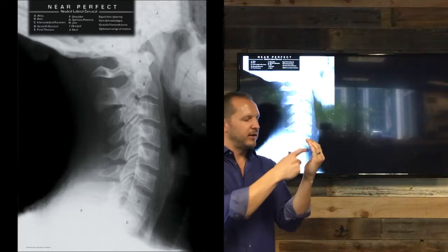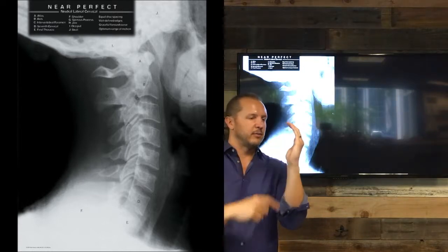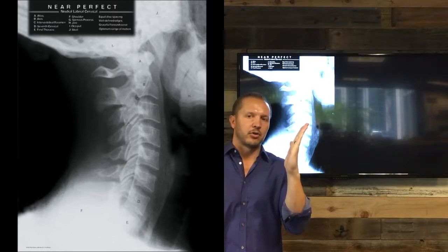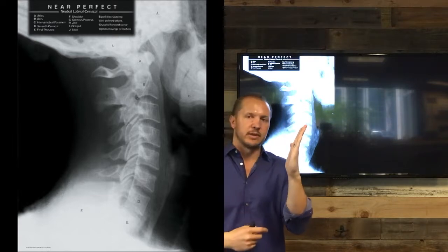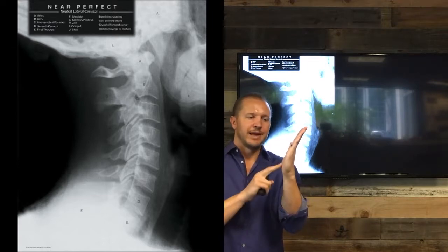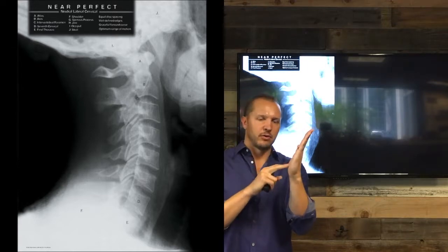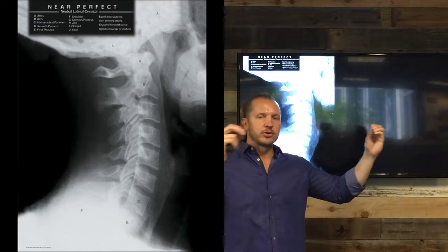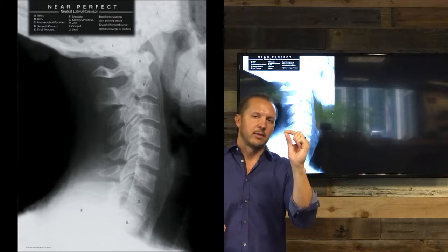Another thing to keep in mind is the skin of my hand or skin of my palm acts like your spinal cord. And if you don't have that curve in your neck, which we'll show you a picture of someone in a second, it's going to actually stretch my skin when I take away the curve. It's going to do the same thing to your spinal cord. So when you stretch the spinal cord, it's the same as compressing it. Imagine a rubber tube you're stretching. The inside will get more narrow.